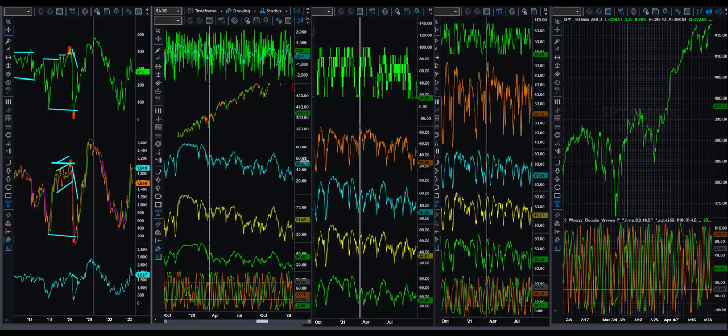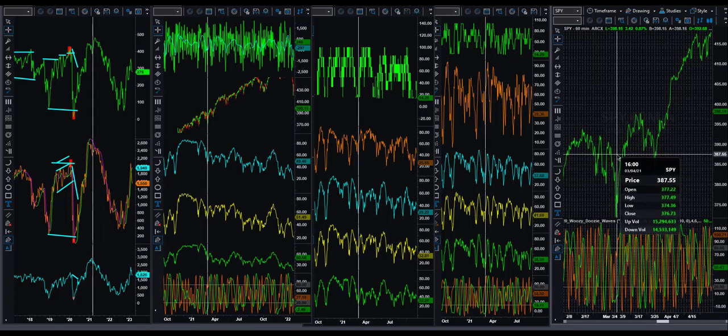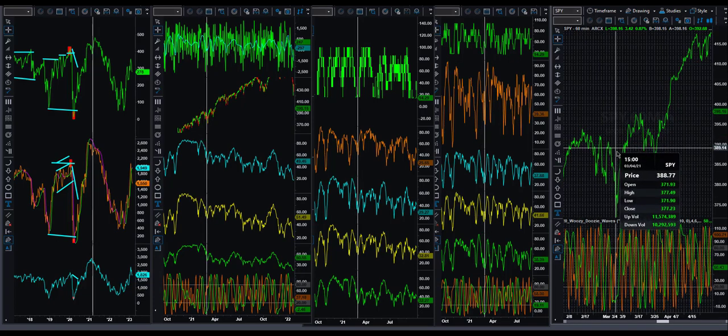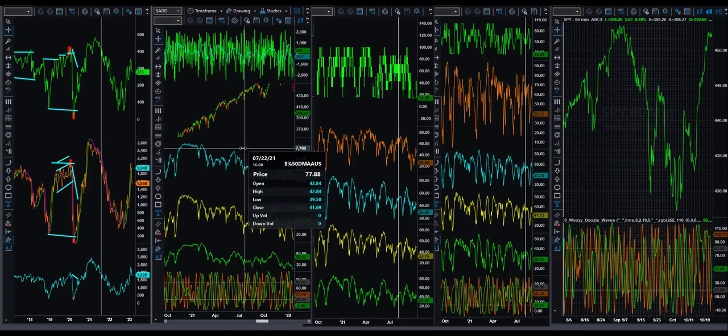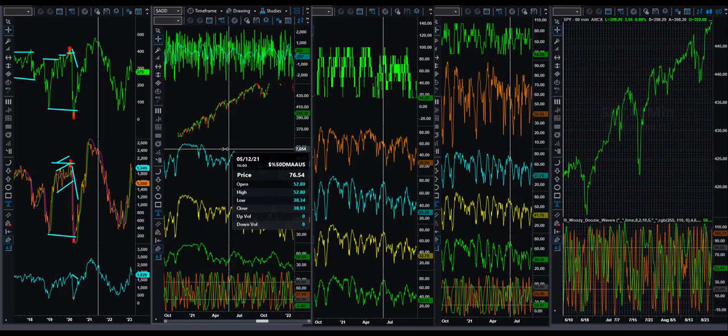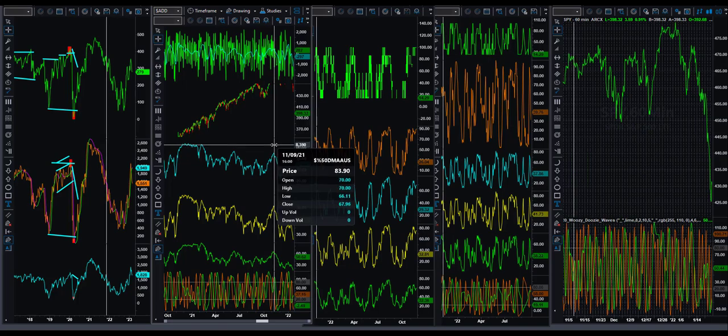Now this small crack lasted for 2 weeks, and as an option premium collector, it's good to know, right? Same thing here. Some crack is coming, so be cautious. That means you can hedge your sold puts. Same thing here. Some crack is coming.